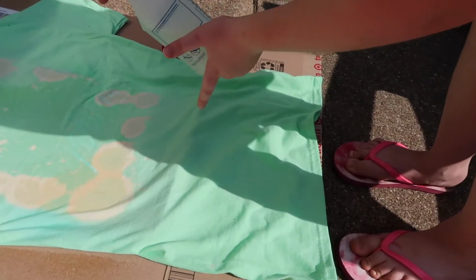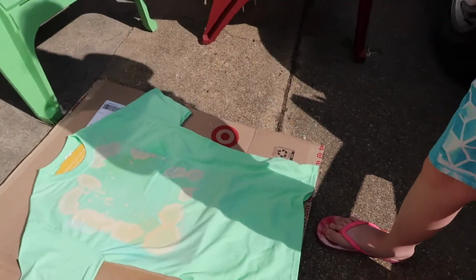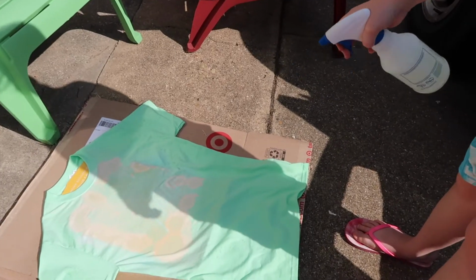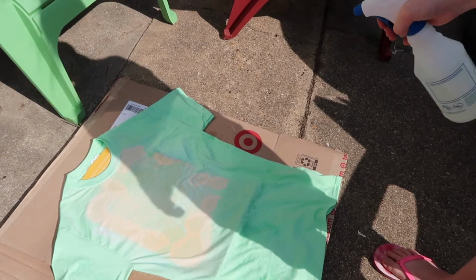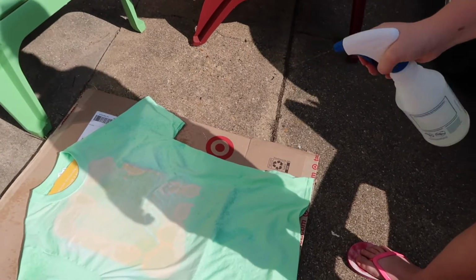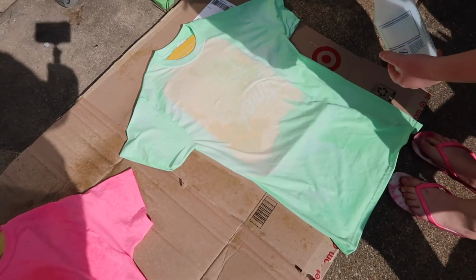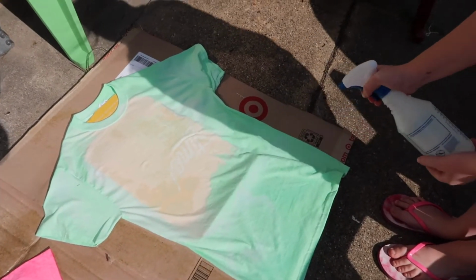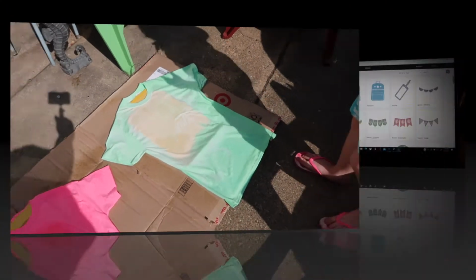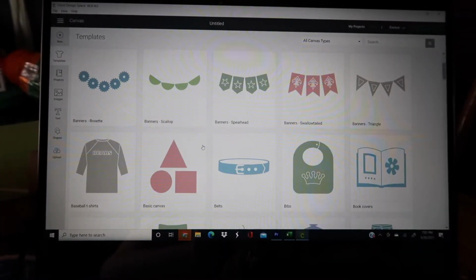Once she was done bleaching the shirts, we left them in the sun for a few hours. And then we took them inside and rinsed them out and put them in the washing machine on a normal cycle. And then we dried them. Once they were dried, we were able to get started on our vinyl design.